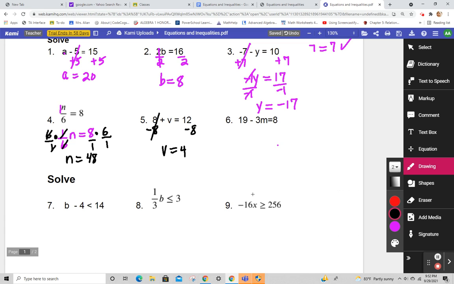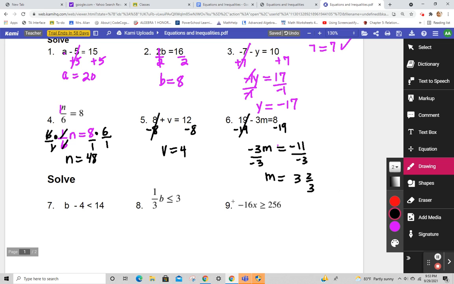All right, we want to solve for m. So we're going to subtract 19 from both sides to isolate for m. So this will cancel. We'll have negative 3m equals negative 11. We'll divide both sides by negative 3. All right, so 3 goes into 11 3 times, because 3 times 3 is 9. We take 9 from the top, you're still left with 2/3. And this is a negative divided by negative, so this is going to be positive. So my answer is positive.